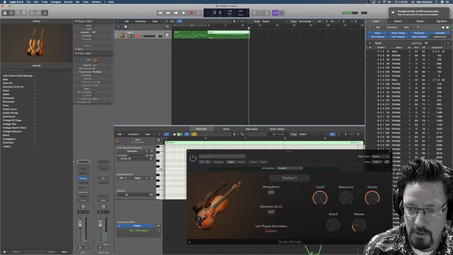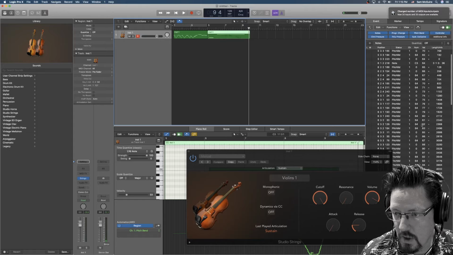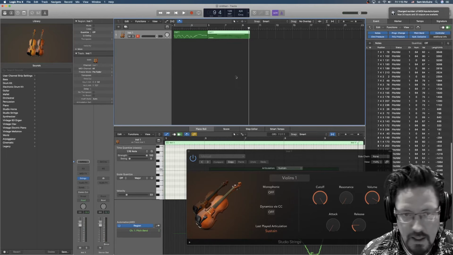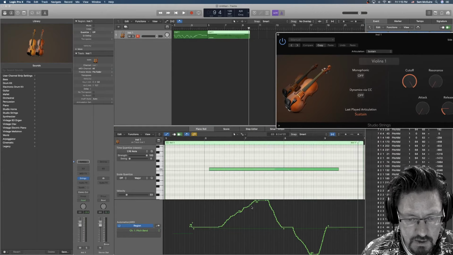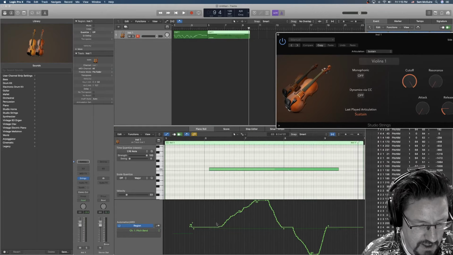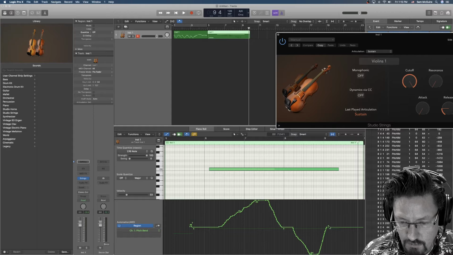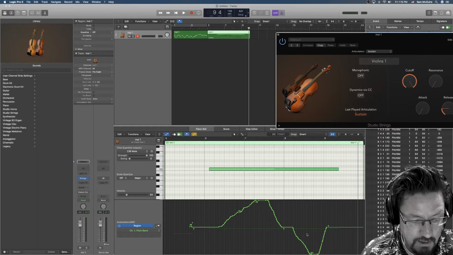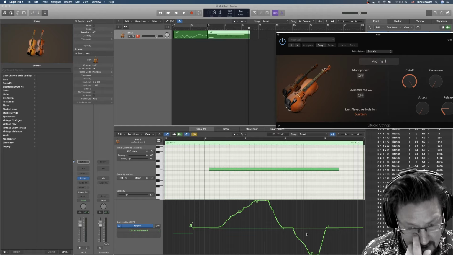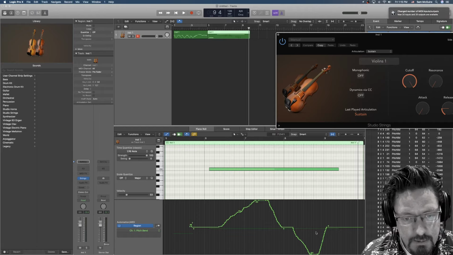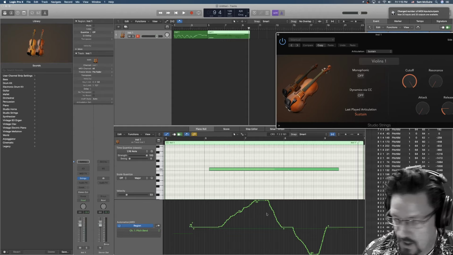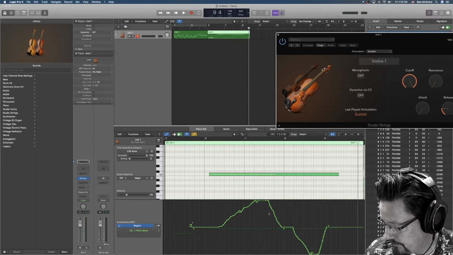Yeah, you can see all the pitch bend data that just got recorded into my events list. Coming down, you can see it right here as well. So that's all the pitch bend that I just recorded from the pitch bend on the keyboard. So it wasn't something that magically I had to have. It's just built into that specific keyboard, and most keyboards have a pitch wheel built into it.